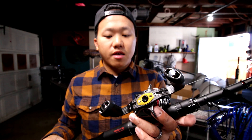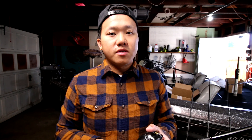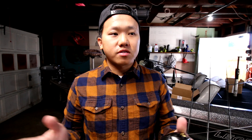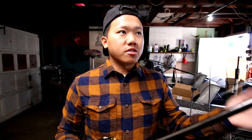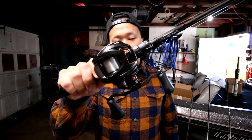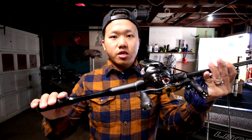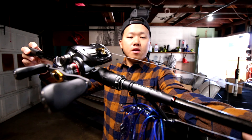Next is the Daiwa Steez — I've had this reel for about three to four years and it's one of my favorite baitcasters of all time. It just looks good, it's black and sleek. I used to be super obsessive about keeping it scratch-free, but it does have scratches now. I used to be into high-end JDM reels — TMDCs, Antares — but eventually I realized I was becoming a consumer of high-end products and lost sight of fishing. Ding up your reels, because that is fishing.